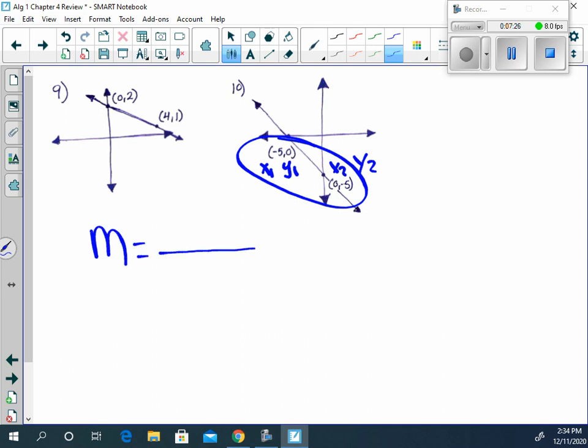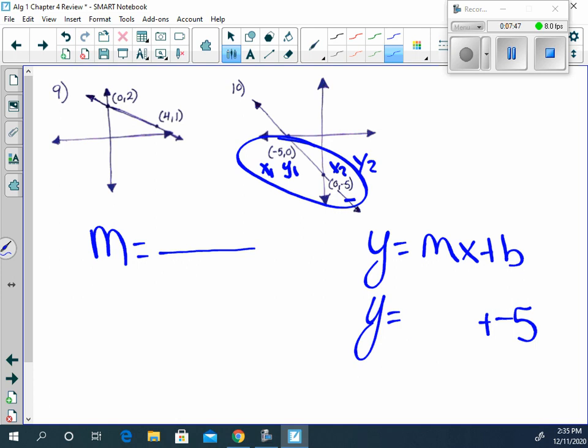So really what I'm going to do is find the slope, and well, hey, 0, negative 5 is the y-intercept, because it is crossing the y-axis, we can actually see that. So for us here, y equals mx plus b. I know the b is going to be negative 5. That's where it crosses the y-axis. So now we just need the slope. Because if we have the slope, plug it in, and we're done.